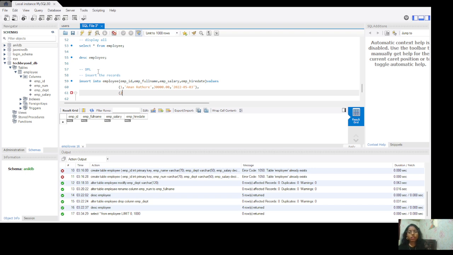Then for the second row, the record will be 2, then the name, and the salary will be like 70,000.